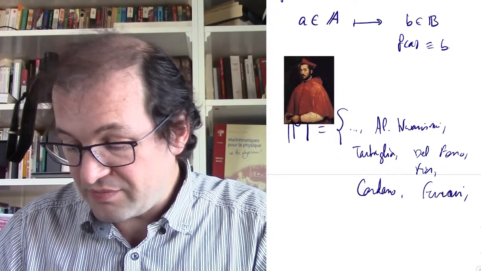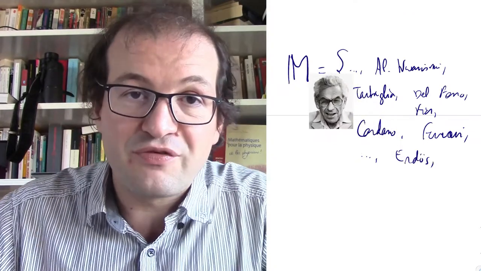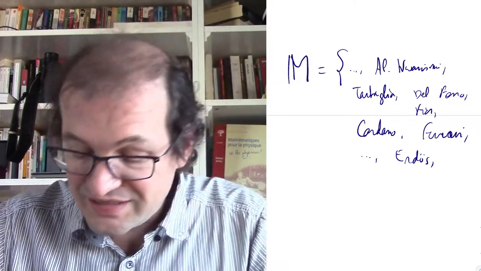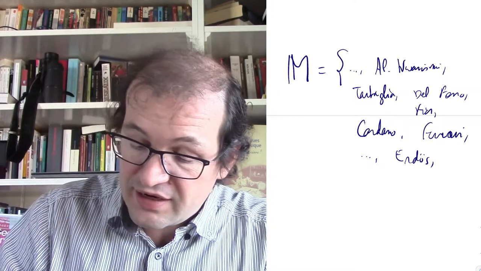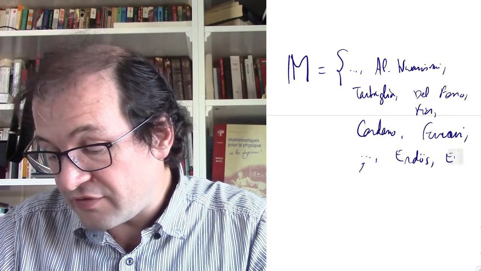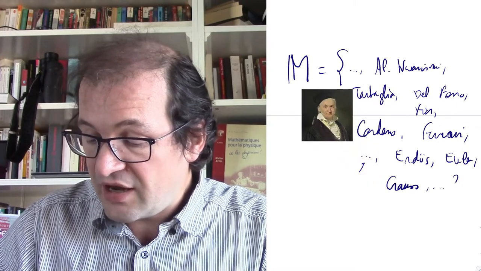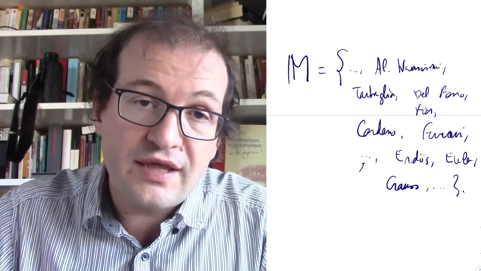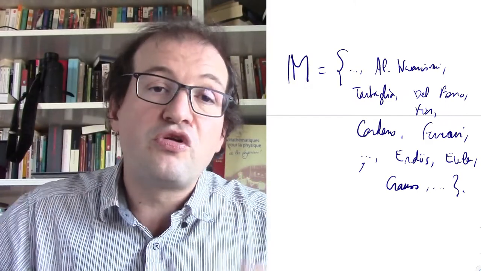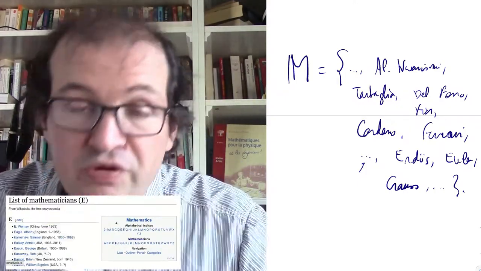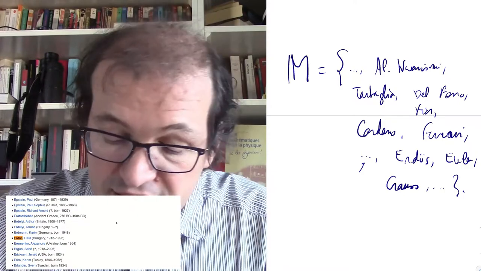And all the possible mathematicians, so a lot of them. Yeah, I mean, we've seen Erdos, for instance. Certainly Erdos should be there. You might have heard about this Erdos number, an interesting bit of social science. So I don't put Szemerédi, it's there in the ellipsis. We could put also people that are very famous, that you've heard about, like Euler, the person who was in front at the opening of this video, or Gauss, another very important mathematician. Well, all of them. So I'm not going to exhaust the set. Even though it's a finite set, in principle, we could put all the mathematicians there. You might find the list maybe on Wikipedia or somewhere else. But in principle, we understand that it could be exhausted, this set of mathematicians.